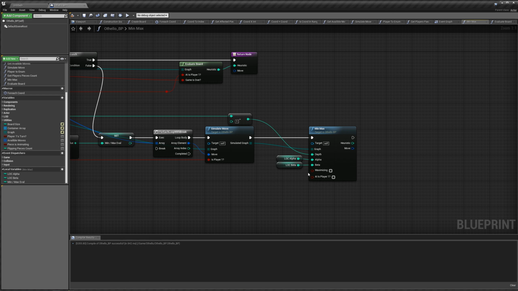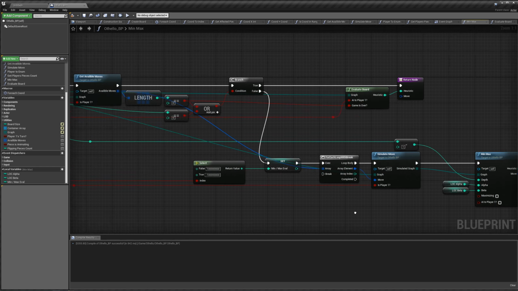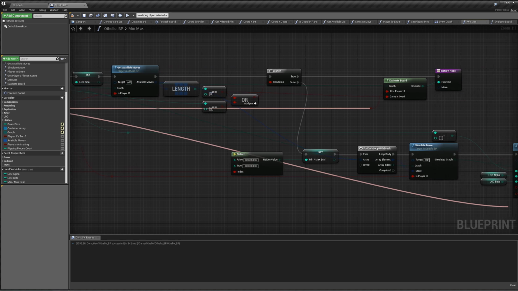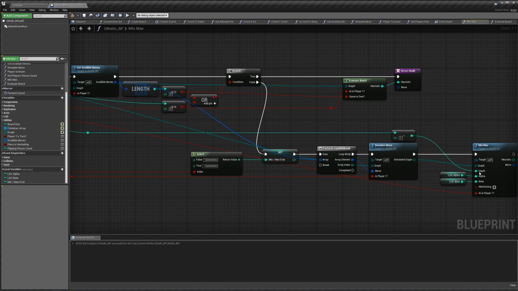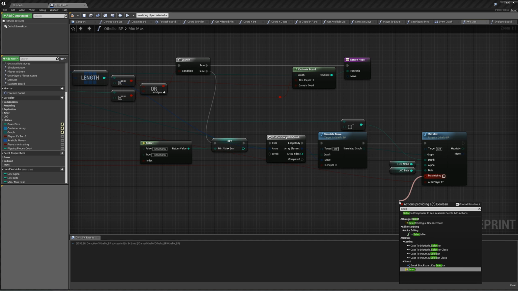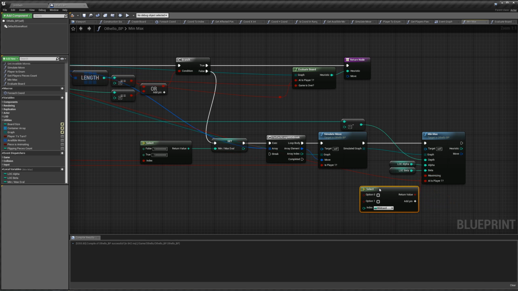And our maximizing is going to be slightly special due to the fact that in Othello, it can be your turn twice in a row. If the opponent doesn't have a move available, then it's still going to be your turn after you play. So we're going to have to account for that. But our AI isPlayer1 is always going to be the same. So our AI isPlayer1 over here is just going to plug directly into our AI isPlayer1 over here as well. But for the maximizing, what we're going to do is drag off here and do a select, because it's just going to be easier to do it that way.